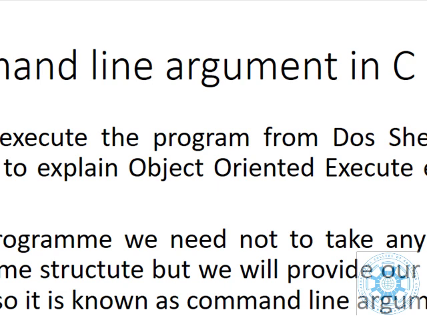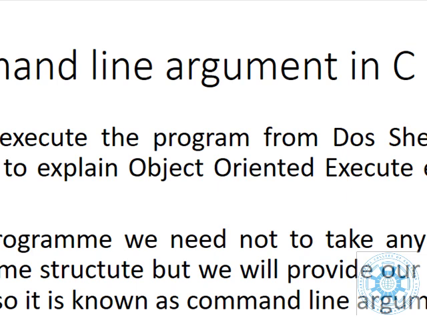We know that when we use Turbo C as a traditional programming language, printf is the output statement and scanf is the input statement, but here we do not need to use scanf, because we provide our input from the command line, meaning DOS shell, so it is known as command line argument. It is something different from a traditional Turbo C program, because the compiling and execution environments are different.